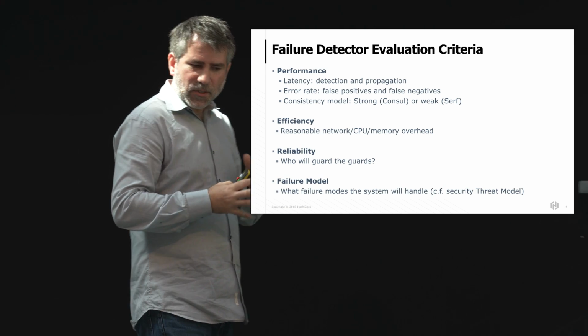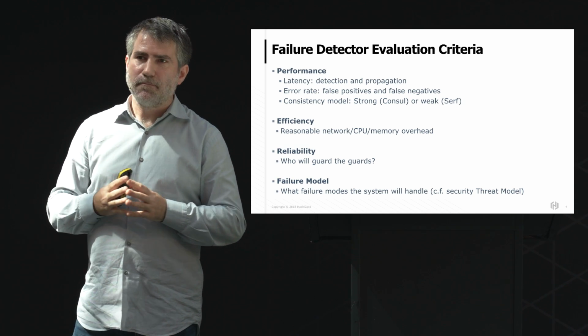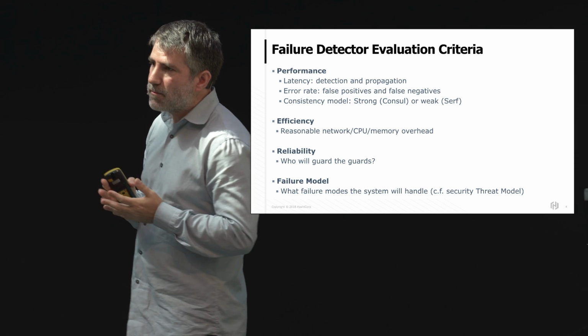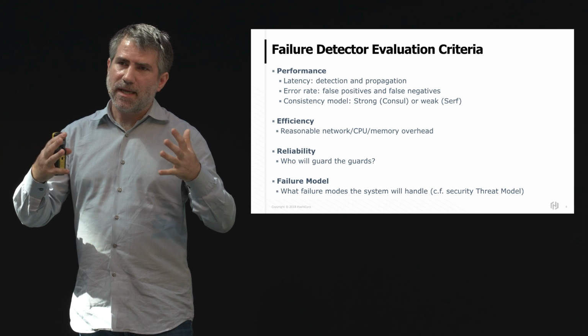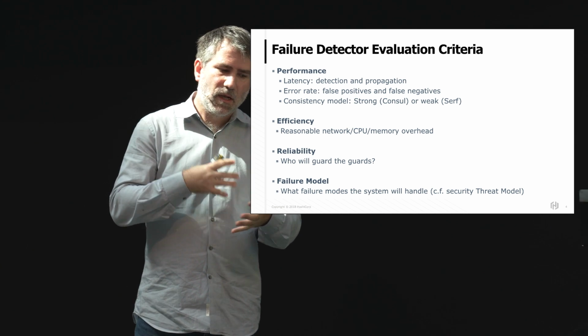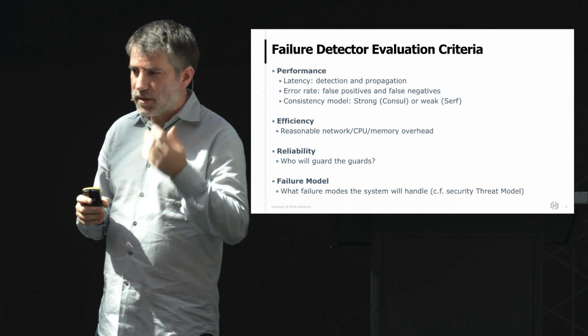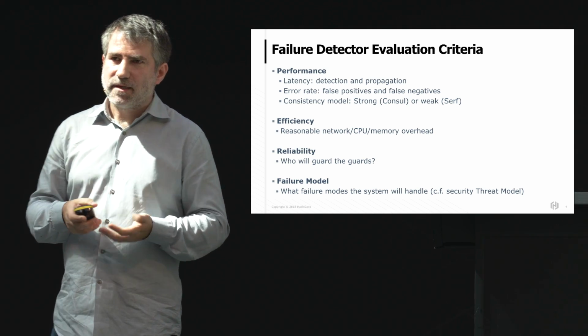But also, there's a special criterion. When you're thinking about failure detection, you need to think about the failure model. You can compare this to the threat model in security. This model is defining the domain. It's the things that are going to be visible to you. What are the semantics? What are the ways that things can fail? So implicitly or not, whether you realize it, you're always shopping based on the failure model of your failure detection system.